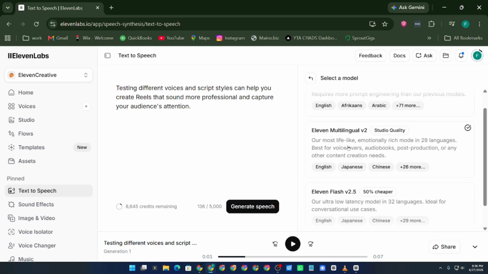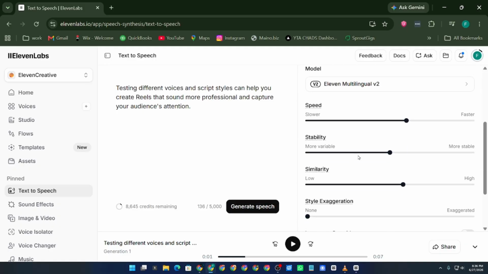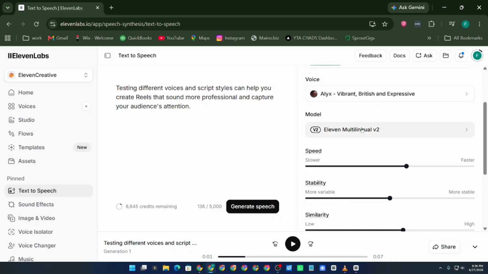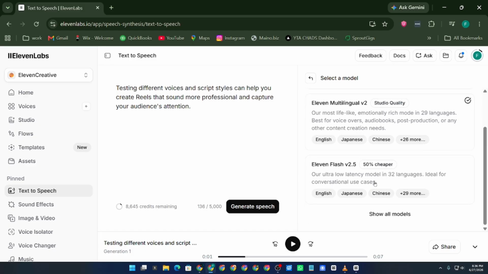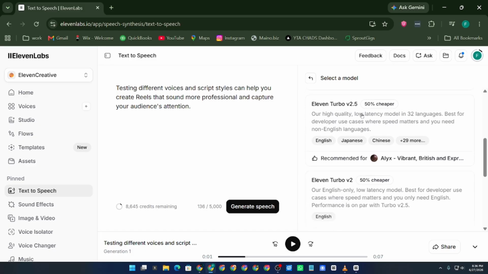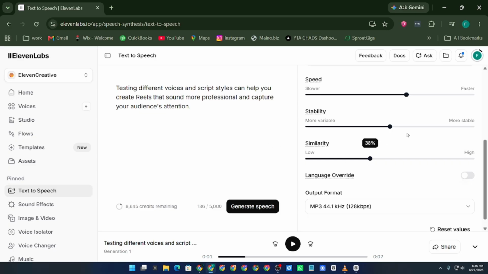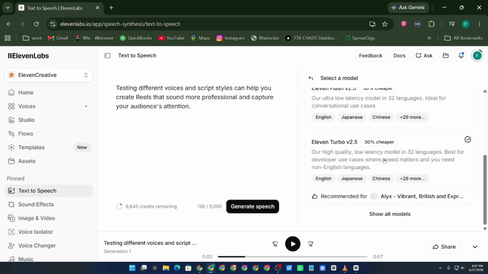The clarity setting influences how crisp and well-defined the generated speech sounds. Adjusting it can help improve pronunciation and make the voice easier to follow, especially for longer scripts. Move the clarity slider gradually and generate a short sample after each adjustment. Listening to small test clips makes it easier to compare the results and choose the setting that sounds best.